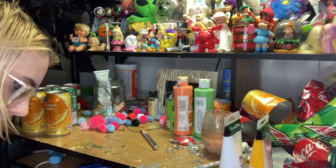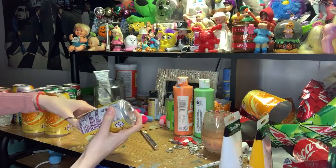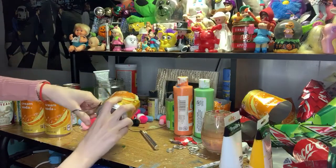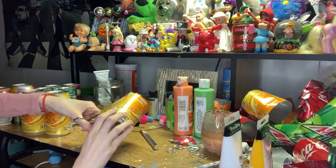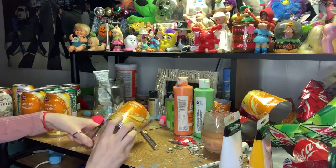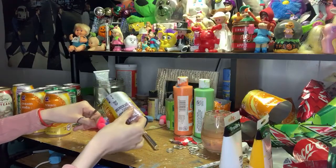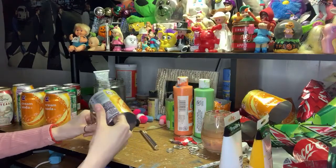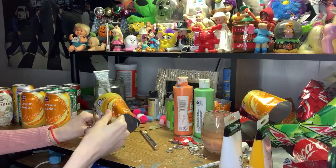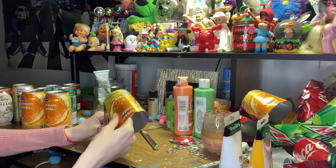Anyways, okay, there's still some soda residue in there, so I'm gonna start cutting it. If you're new to my stream, again, this is something I always say. Don't use crushed cans because they're really hard to cut and they're just messy, they're sharp, they're not good. And also note, some brands and cans are really sharper than others, so you gotta watch. But normally, for aluminum cans like this, it's fine. Or, I don't even really know what they're made of. I'm assuming it's aluminum.